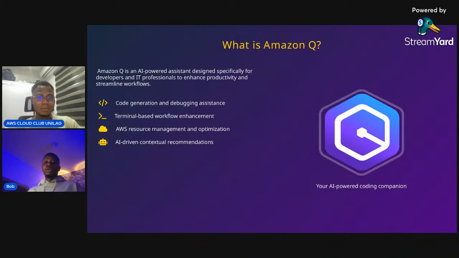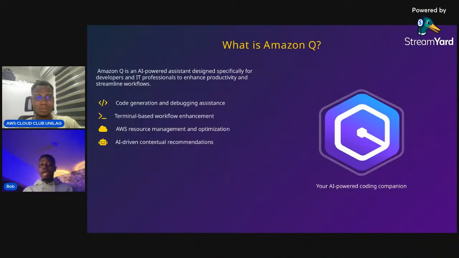Imagine you could use Amazon Q to say, can you go through all of my AWS instances and generate some recommendations on how I can improve security? You don't need to do a whole lot of research. You don't need to read pages and pages of documentation or watch so many YouTube videos, because right there and then you can get suggestions about how to optimize that resource.